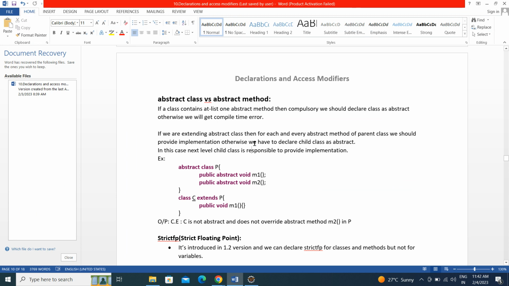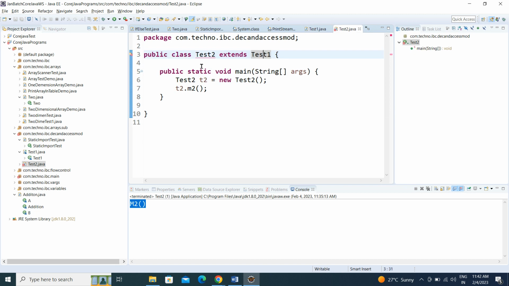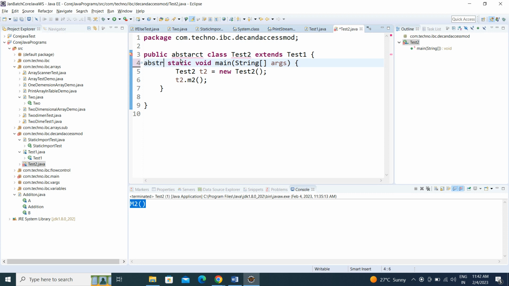Provide implementation, otherwise you'll get an error. Otherwise, if you don't want to provide implementation in this class, then this class also must be declared as abstract.